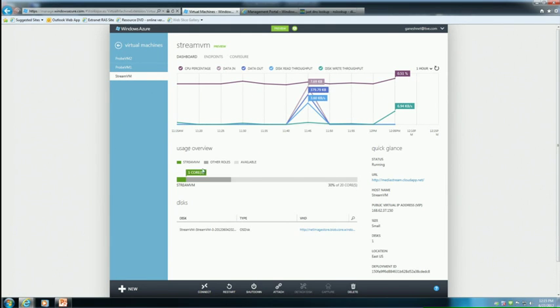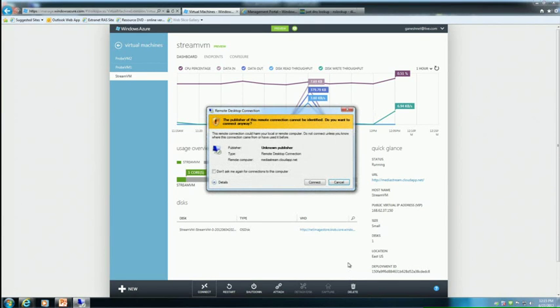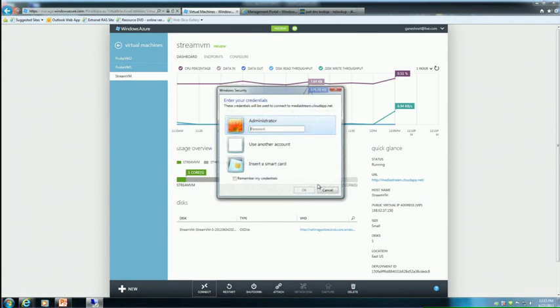So when I created it, it automatically gave me a VIP, which is 168.62, and it mapped it to this A record. So I'm going to log into this. It is just a vanilla virtual machine. I just deployed Windows Server 2008 R2, and I downloaded the streaming media pack and added it as a role to the Windows Media Server. I didn't have to do anything fancy other than that.